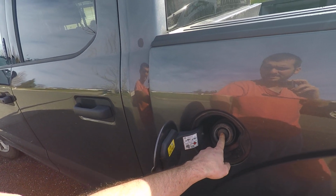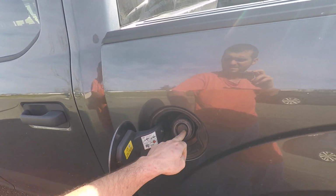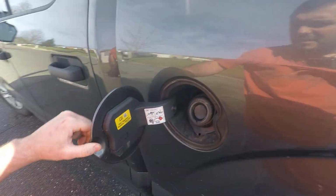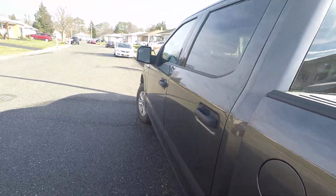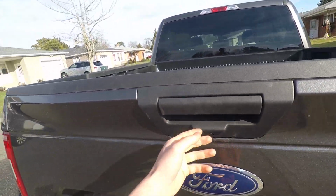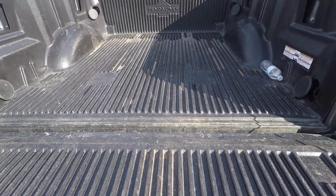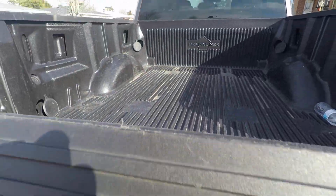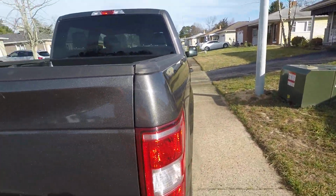Oh, it's got that easy fuel or whatever it is. I forget what they call this setup. That's kind of nice, I guess. This is E85 compatible, so you can make some real power out of this thing. But I'm telling you guys, this truck is pretty quick. It doesn't have the soft close tailgate, which is fine. You're getting an XLT here, but this tailgate, oh my God, it's so light compared to my tailgate. I can't even believe it. It's crazy.